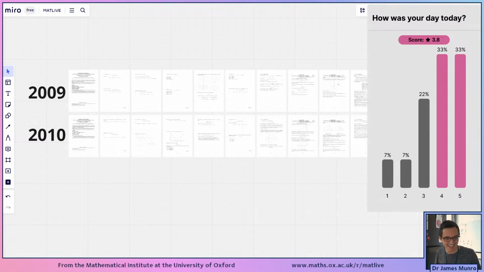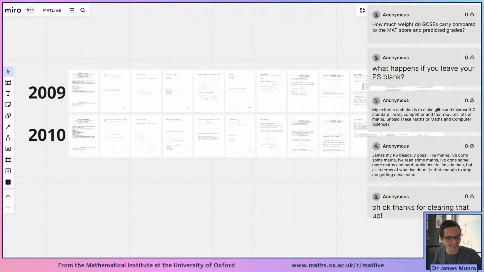Right, okay. Someone in chat's very, very keen on computer science. I think they're probably going to study maths and computer science at university. Good, okay. Right, this is the vote for how was your day. Let's see how that's going. Oh, 3.9, that's a little bit lower than normal. We've got several viewers live, and people are asking questions in chat. So I sort of let 4 and 5 draw, which feels like a good place to be. And then switch back to live chat. 5 is just ahead, good. Right, let's stop the voting.